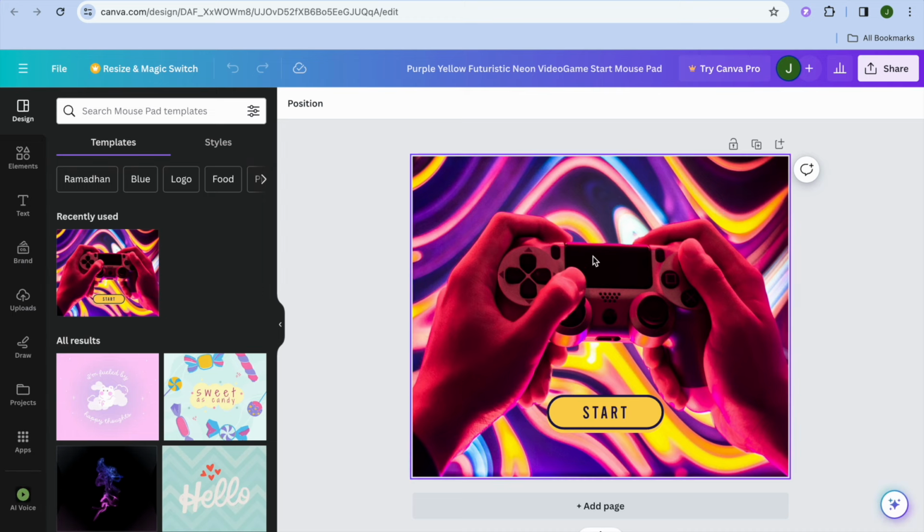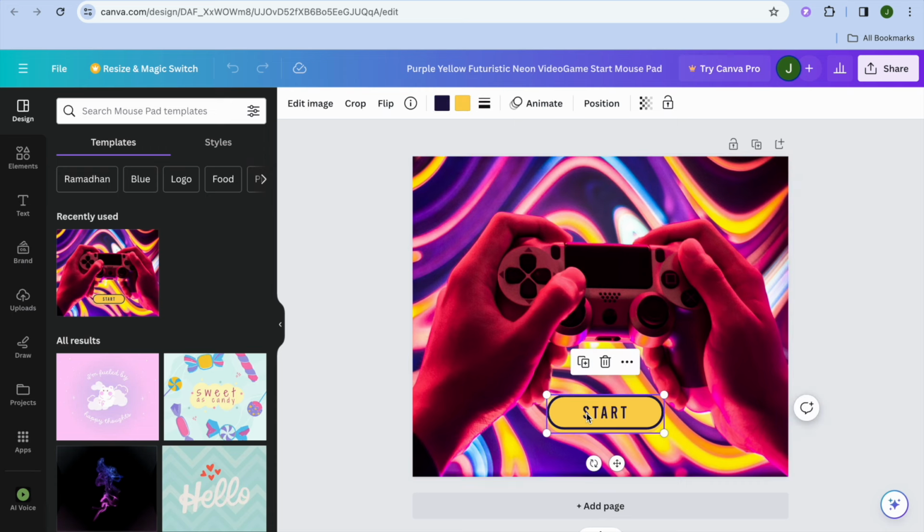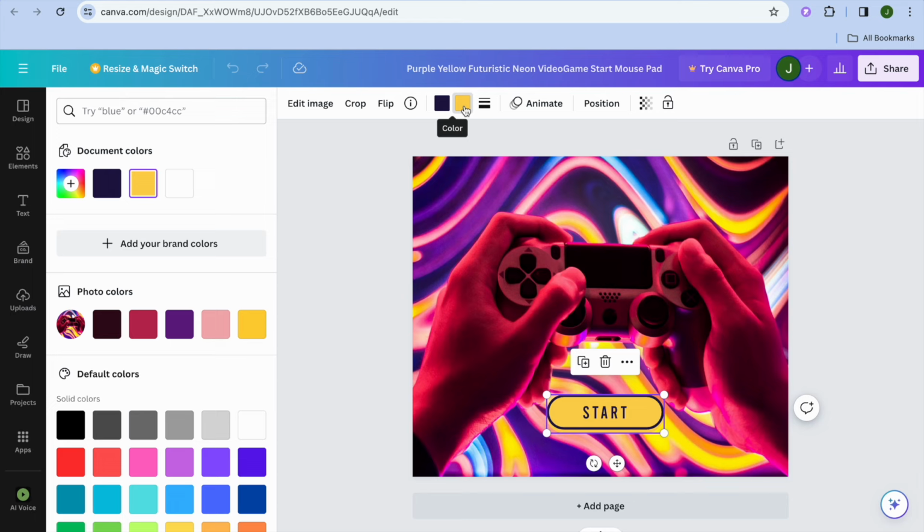Then from here, you can edit anything you want. So you could change the picture. You can also change the text. For example, I could tap right here. After tapping here, if I wanted to change the color of the color box, I could do that. By tapping on the color boxes at the top of the page, you could select a color right here that you would like to change it to.